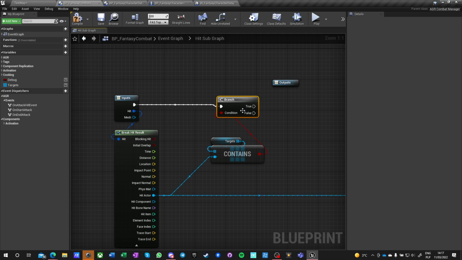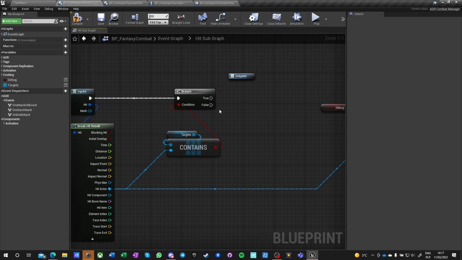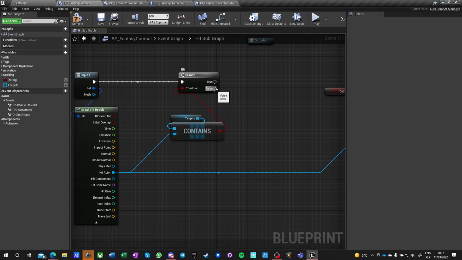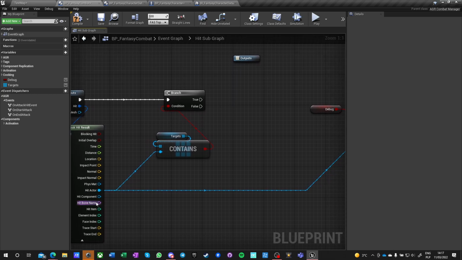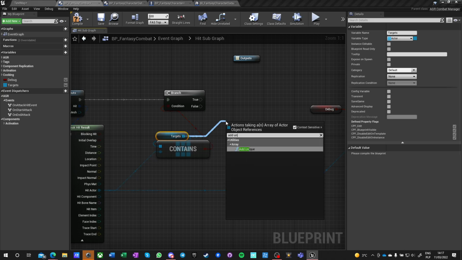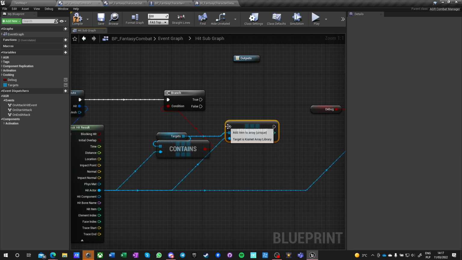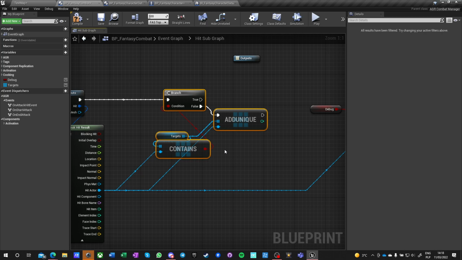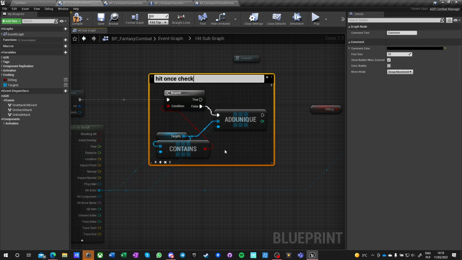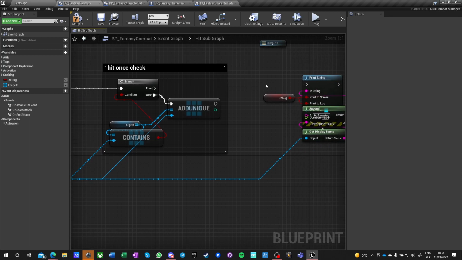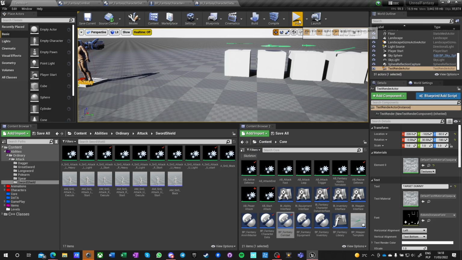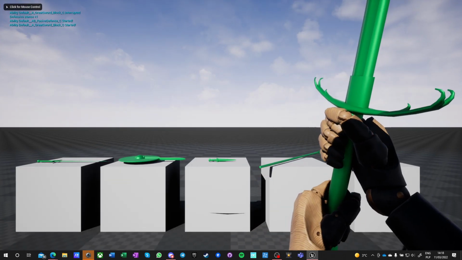So if it is true, if it's already contained, we don't do anything. Literally nothing. If we don't contain it, well, then we definitely want to immediately add unique, this hit actor. So now it contains it, but we don't do this check anymore. So this is the hit once check. And after we do this hit once check, we can, well, for now just print string. And now we should have one print per attack per object that we hit.